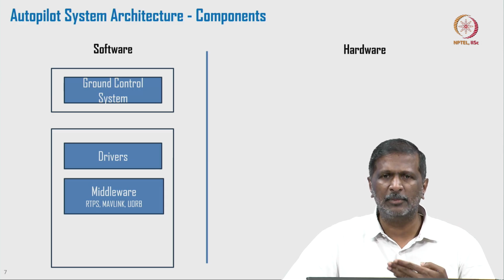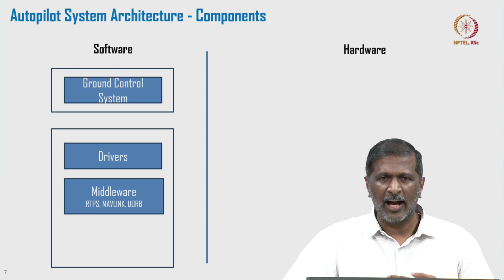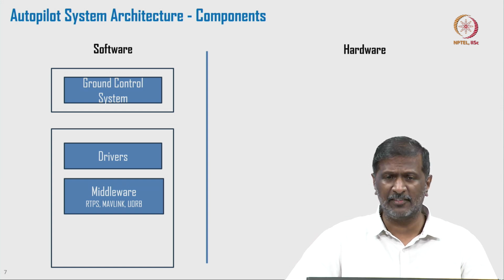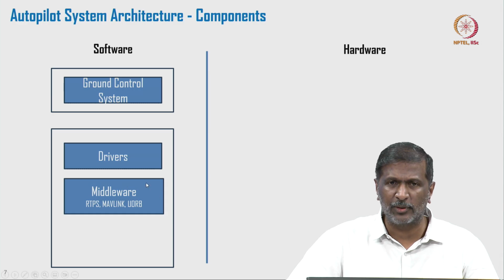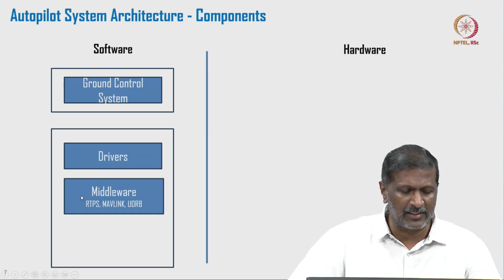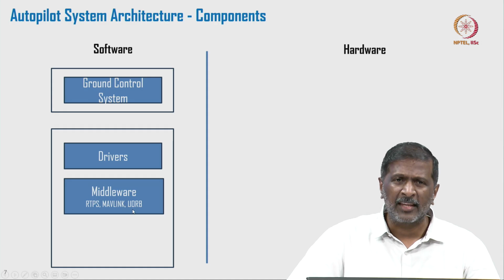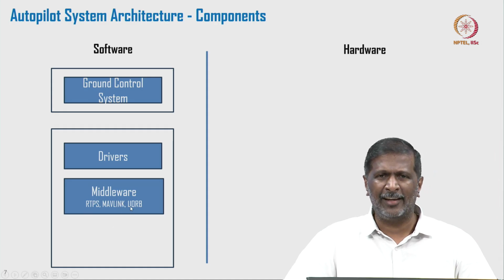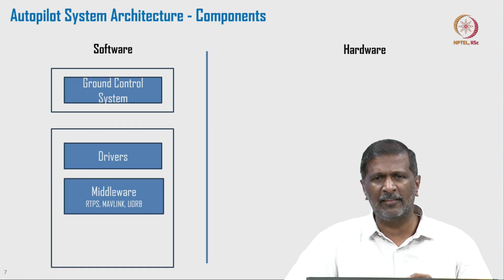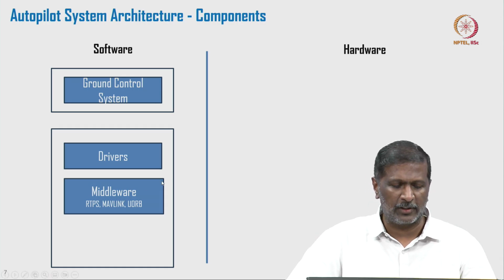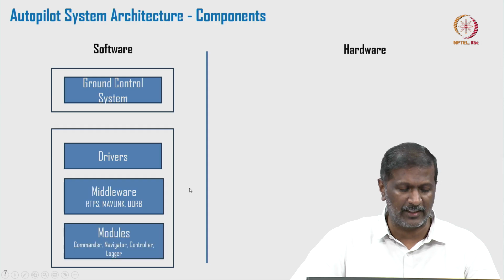Suddenly I am seeing some disturbances, I want to take over. How do I take it over from the remote location? That's a very important aspect we need to look at. Or if I am talking about RTPS kind of a thing, or UR, it's a different software that is helping us to the higher level autonomy layer or functional layer to talk to the flight control input, right? Those are softwares which we need to understand.